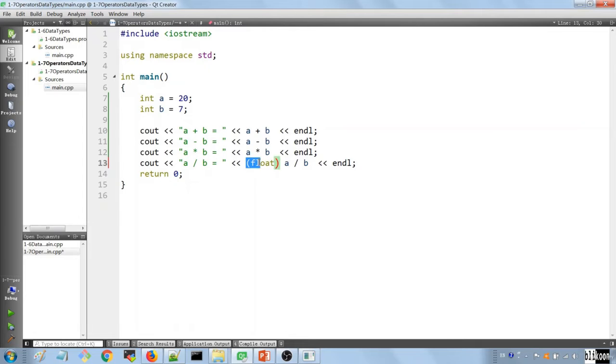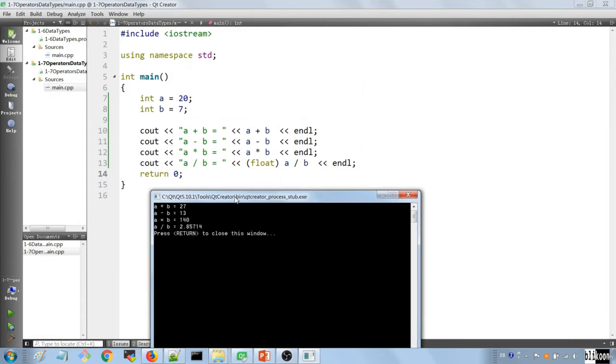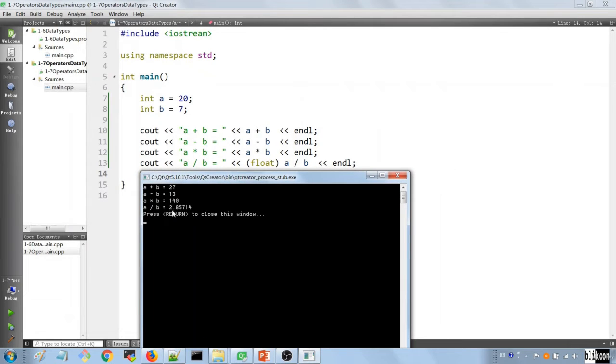And you cast by putting your data type in parentheses in front of what you want to transform. Let's run the application. And now you see that A divided by B is 2 point something. These are the 4 first operators we're going to see in this lecture.